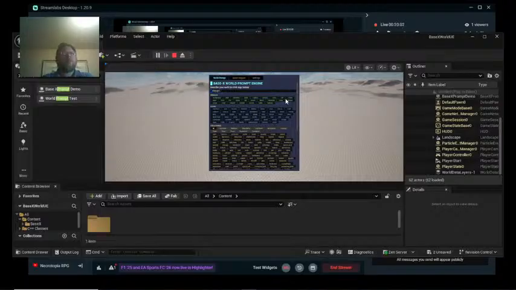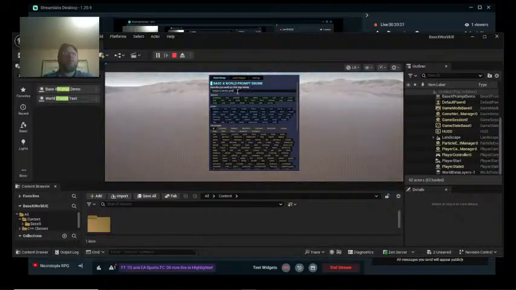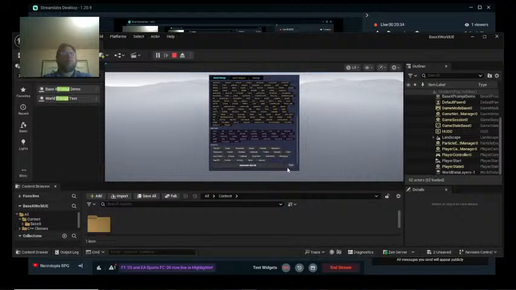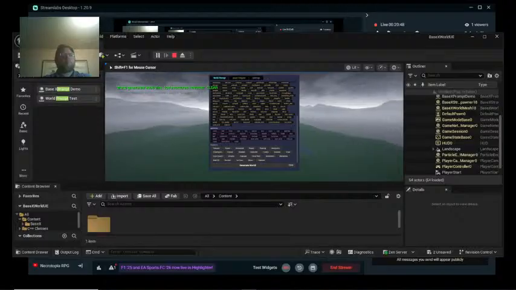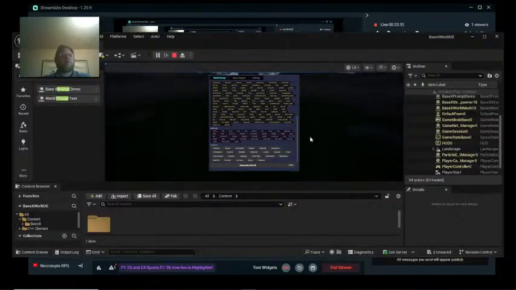Plateau. Biome. There we go. It's just a height grassland.